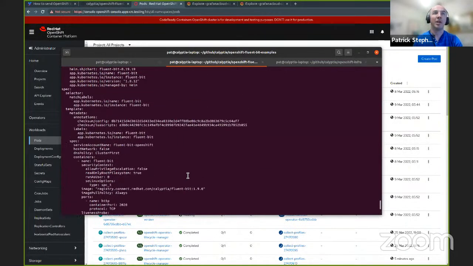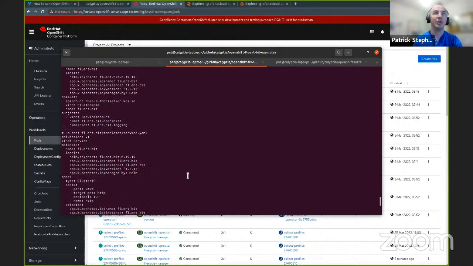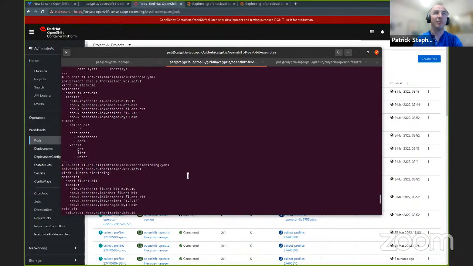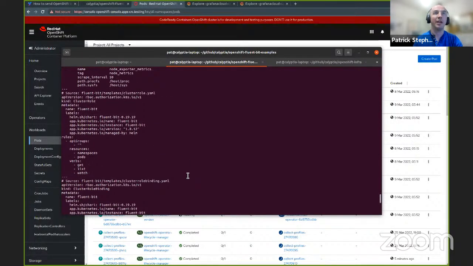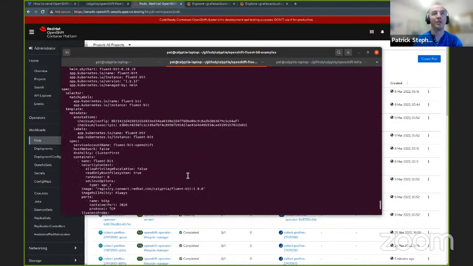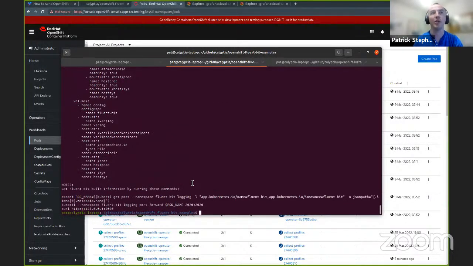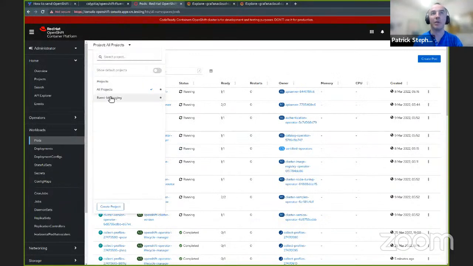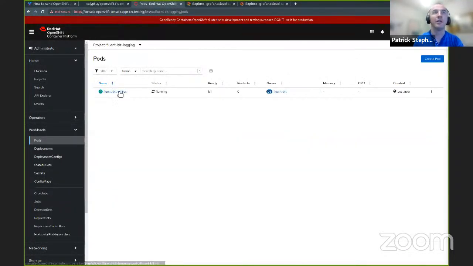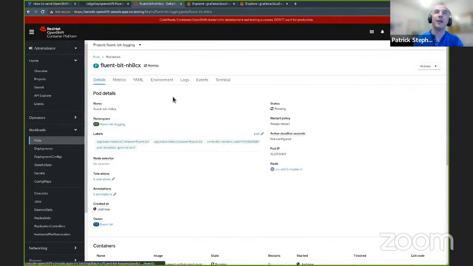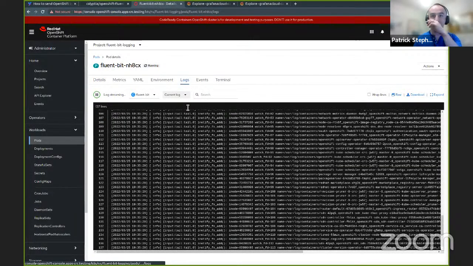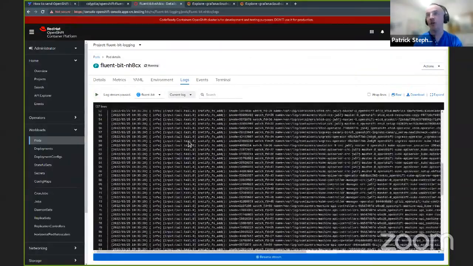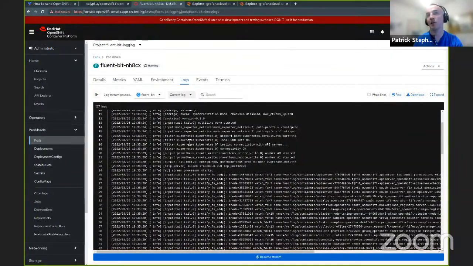So it prints out a lot of stuff. I'll try not to show you my credentials. But yeah, there it is. There's lots of stuff there. So that's Helm deploying. And if we go back to the pods, I'll get it stuck in Fluent Bit logging, just because it's easy. And we can kind of see what it's doing. So there's a lot of debug because there's a lot of logs. So these are all the logs for the cluster.